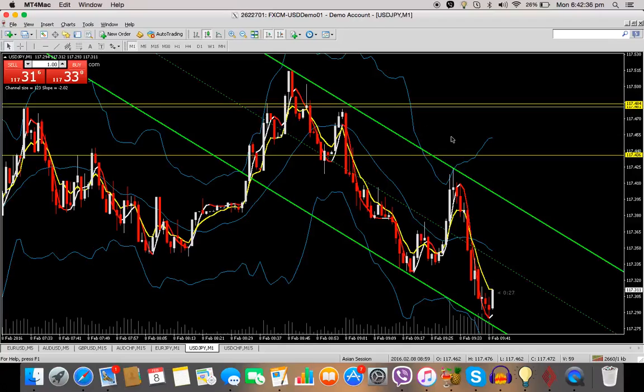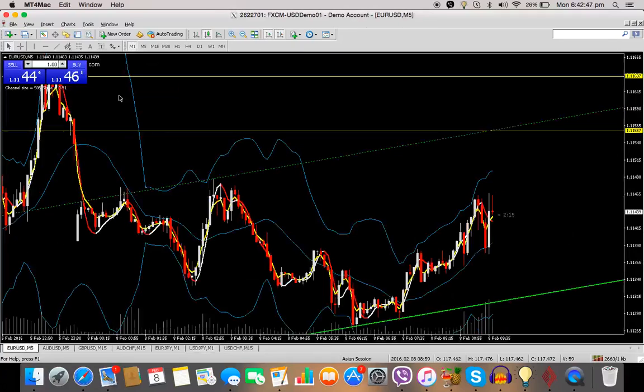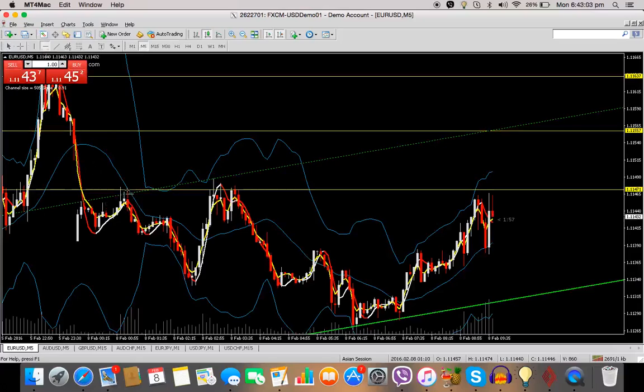What else is there? Trying to look for more examples so I can show you guys the sorts of setups you want. Again, please don't take risky setups. This is not what this is about. It's simply you being able to spot where you could take entries. Trying to see if this can be a pivot. I can draw a line in here to see. This is on a 5-minute chart.